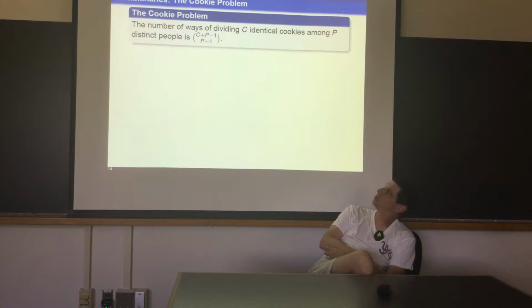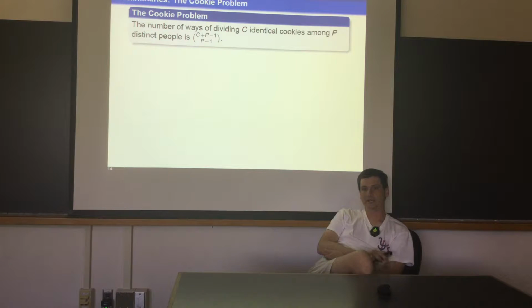Okay, so I want to talk about one of my favorite problems, the cookie problem. This is another way to prove Zeckendorf's theorem. It is a much harder, more painful way of proving Zeckendorf's theorem than the greedy algorithm, but it gives you a lot more information at the end of the day. So there are many proofs of the Pythagorean theorem. Different proofs give you a different perspective as to what's going on.